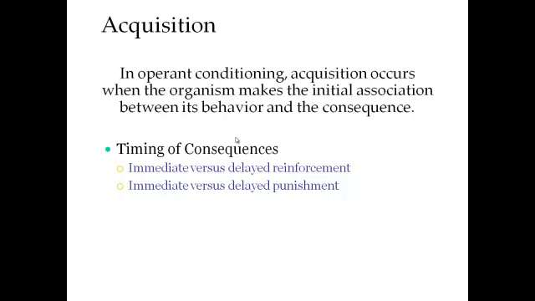The same issue is important when it comes to punishment. Immediate punishment is going to be more effective than delayed punishment. You engage in the behavior, you immediately get punished for it. You're going to be much less likely to do that behavior again than in a circumstance where you engage in the behavior and then an hour later you get punished. The delayed punishment is going to be much less effective. You're going to be less likely to make the connection between the behavior and the consequence that follows. You're going to keep on doing the behavior. Who knows when the punishment is going to come?